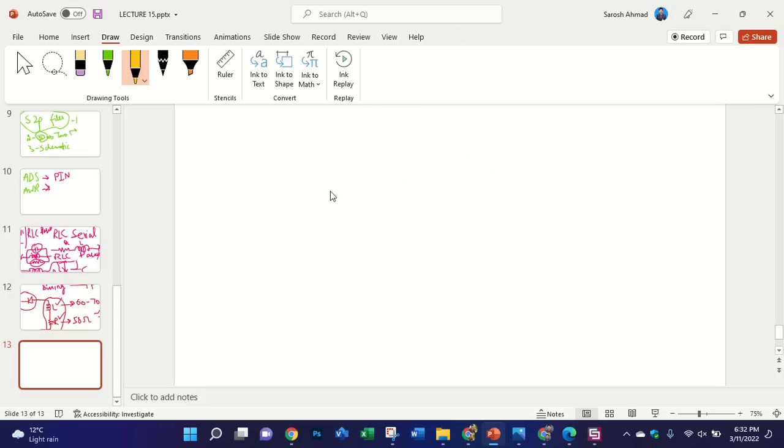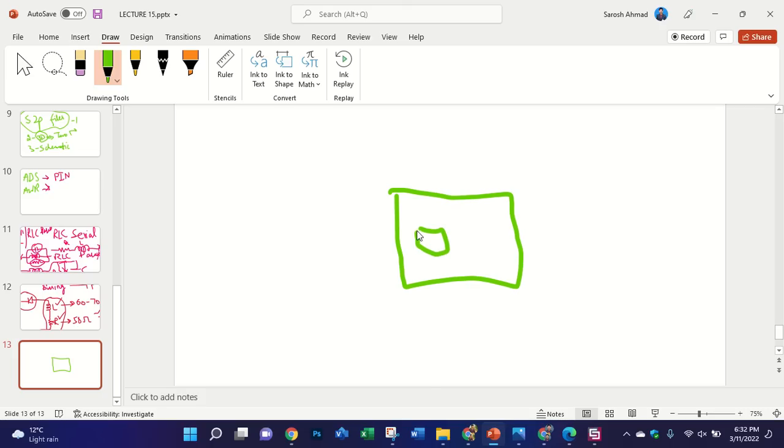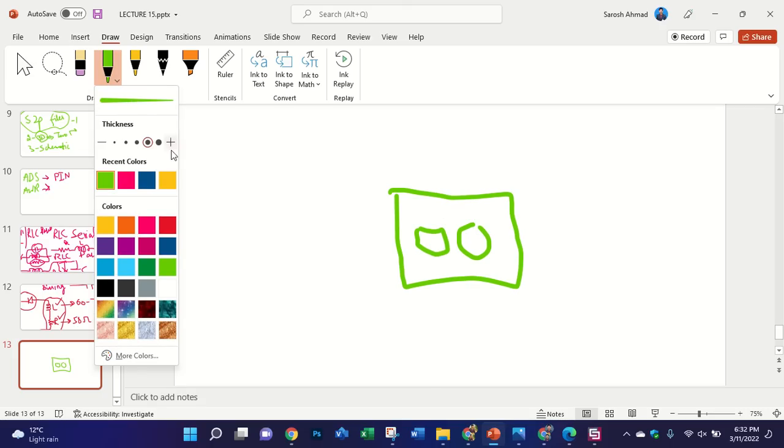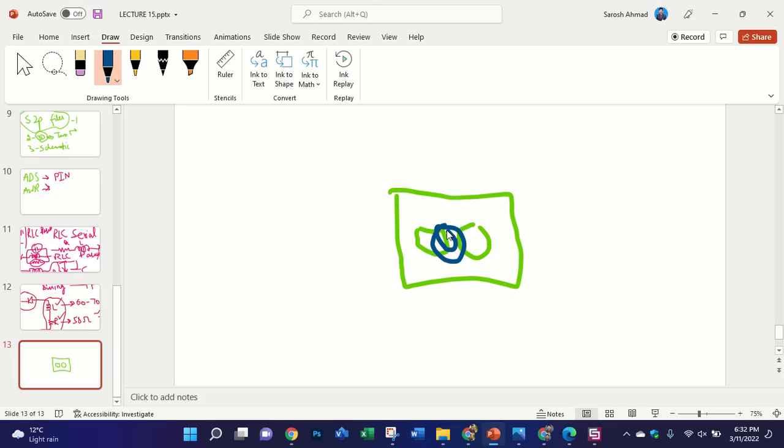Okay, suppose this is your substrate here, and you have a patch here, and you have another patch here, and you are using a diode at this point. For the positive and negative, in that case you need to check where you want, like this is your positive side and this is your negative side. It's up to you, or sometimes up to the fabricator. If you are using the shorting pin, then you can connect two lines, oh sorry, wires. The first wire connects with the positive point, and the second wire connects with the negative point.